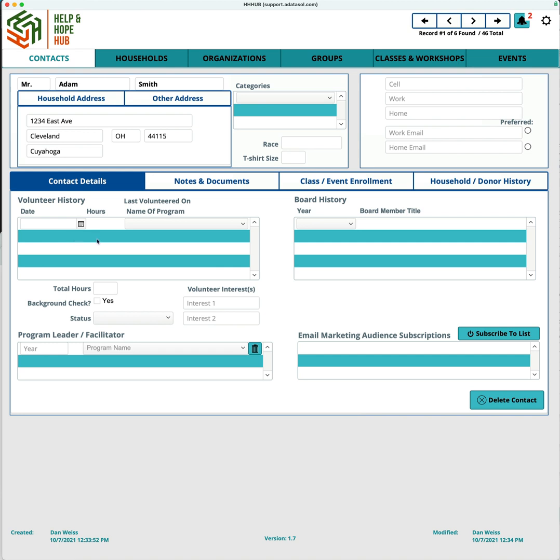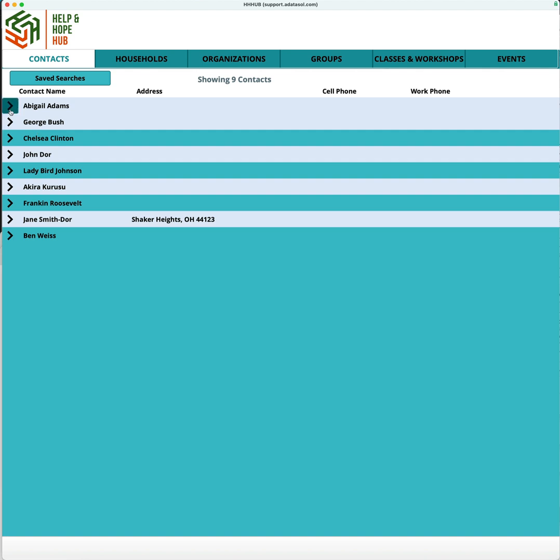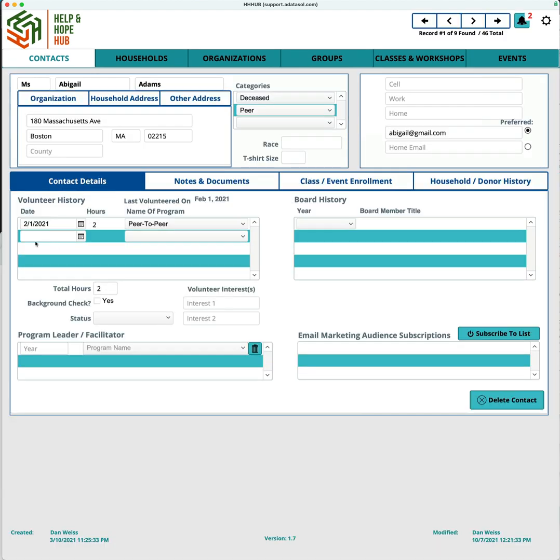And in addition, we can do other types of searches. So for example, we can do a wildcard search. A wildcard is, let's find anything that has a value, period. So let's say, for example, I want to find anything where there is a date in the volunteer field, any date at all. So hit Continue on that, and this time it's taking us to any person who volunteered ever.